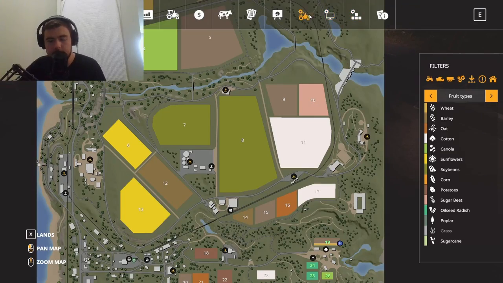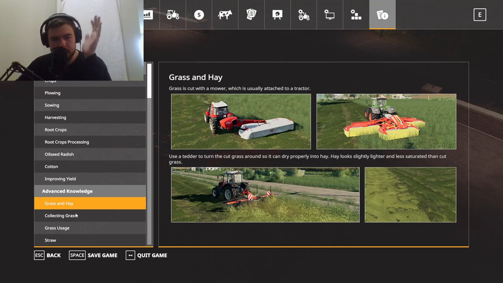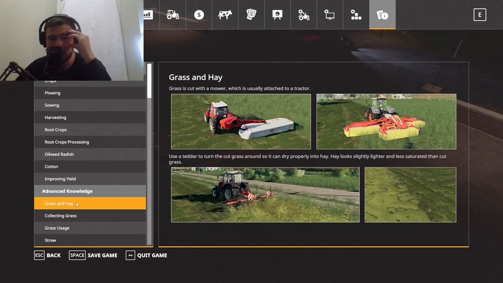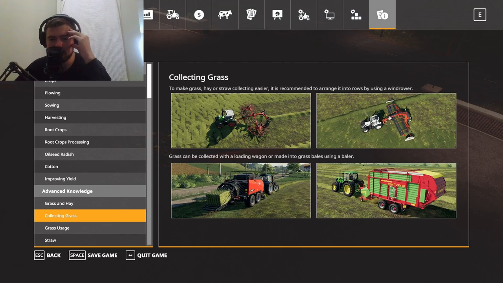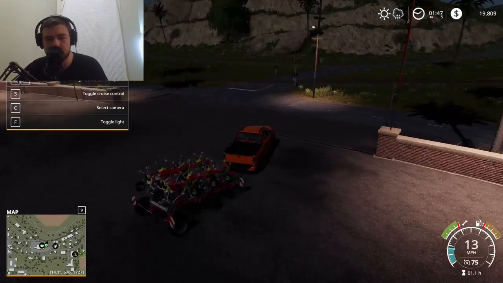Before I say something and get myself confident that I know what I'm doing, and I actually absolutely don't, let's look at how you collect grass and hay. Okay, use a mower. Got that. That's what we're going to do. Then we use the tedder. And then you use a windrower, or a merger. I think the thing on the right here is a merger. I just pointed at my laptop screen like you would know by seeing my finger just appear on the screen. I think that's what the merger is. So: mow, ted, merge, bale.